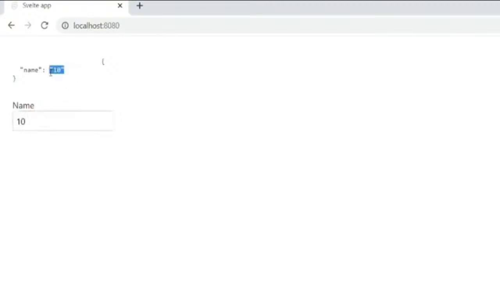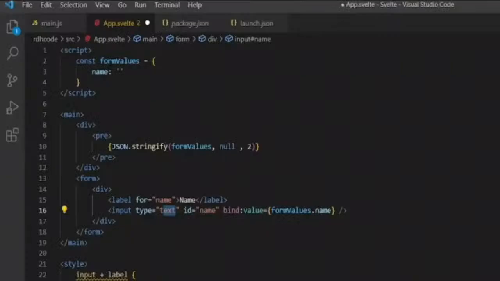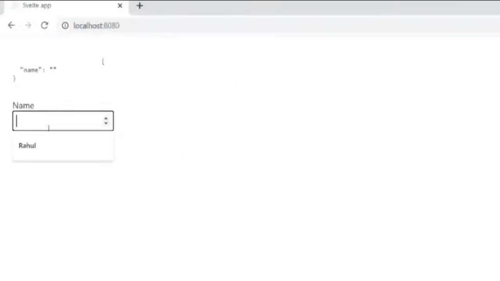What is great about Svelte is that it understands the different types of form controls and binds values accordingly. At the moment, you can see that if I type a number, the value is still a string with double quotes. If I add type is equal to number, though, the value is automatically converted into a number. You might think this is how it would normally work, but that's not the case in vanilla JavaScript. If you were to have type is equal to number, the value would still be a string. Svelte, on the other hand, takes care of the type conversion for us.